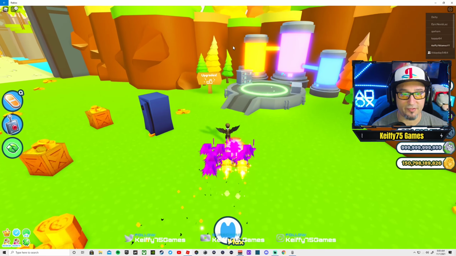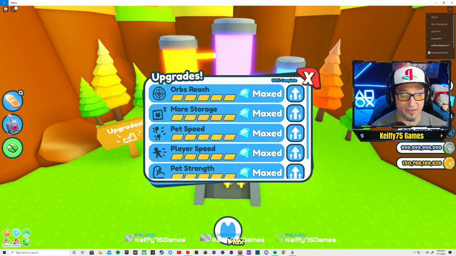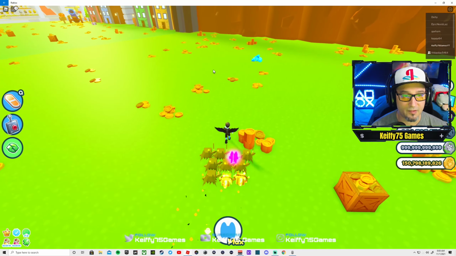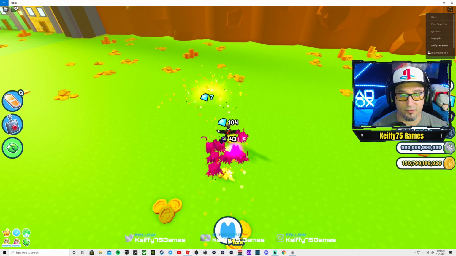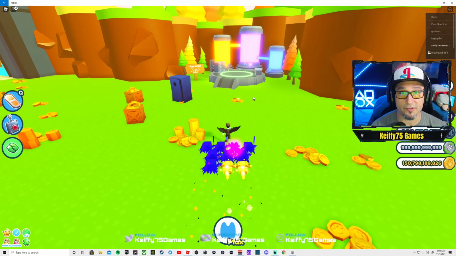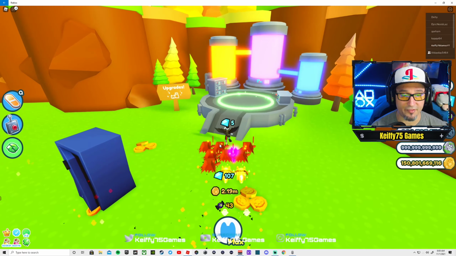Along the way, you run into these little things. This is an upgrade spot where you can buy things to improve your experience with gems. And gems are basically these things here. It's just another form of a coin, and you can farm gems as well. Now, you don't get as many gems as you do coins every time you click on it, because they are a lot more rare than the regular coins.